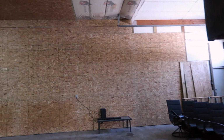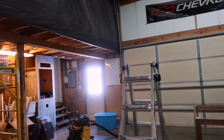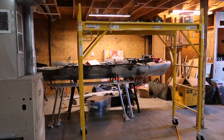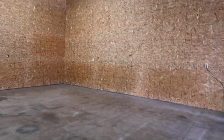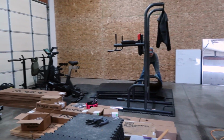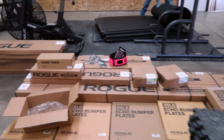This is what he's got going on so far. We still have a few areas like over there on the wall, and then a couple spots over here to do, and then eventually he wants to get all that cleaned up, like all the fishing stuff. But yeah, this is what we've got going on for now, but really we just want our gym up so we can get back into our workout routine. So next step is getting all of our mats set up, and then we'll probably start going through some of these boxes.